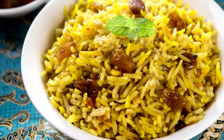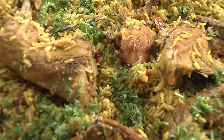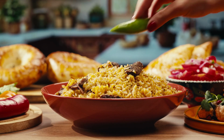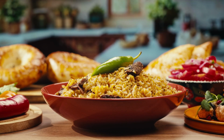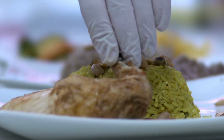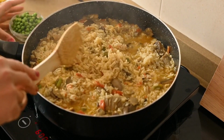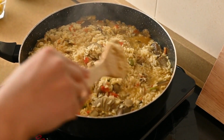A symbol of hospitality. In Middle Eastern culture, serving food is an act of generosity. Ruz Bukhari takes this idea further. It's a dish meant to impress. Hosts often prepare it for guests as a sign of respect. The care put into marinating the chicken, layering the rice, and balancing the spices shows thoughtfulness.